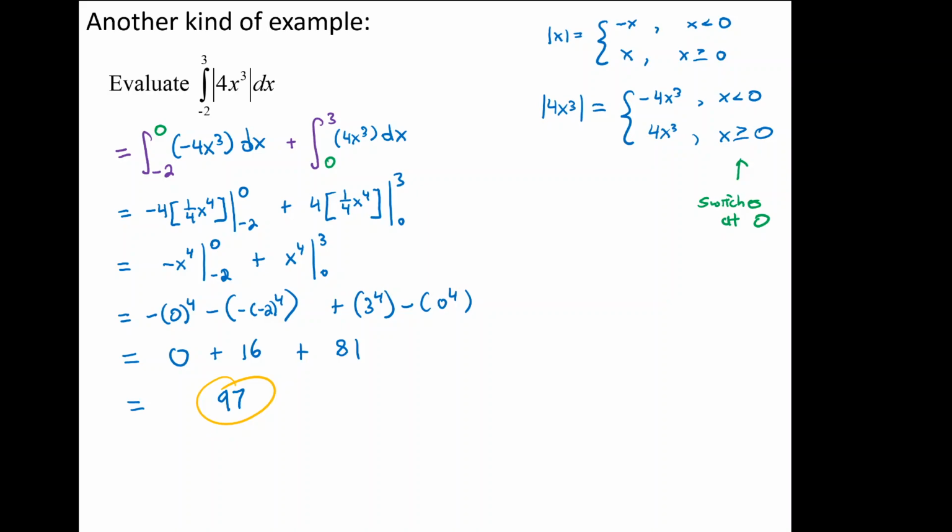So tougher problem. The antiderivative part was relatively straightforward. We use the power rule and simplify. But we had to recognize how to split the absolute value function up into a piecewise function. Then where the function changes dictates how we split that integral up, like what x-coordinate do we stop at, and then the rest is mechanical.